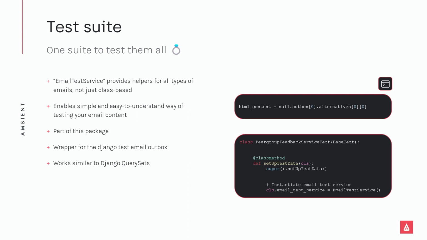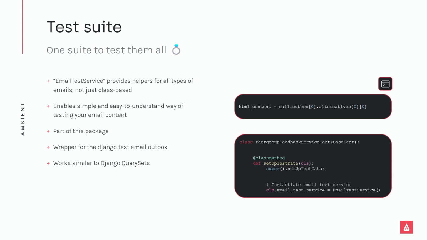It's very annoying. So there's an email test service, and you can just put it in your setup test data. You just need per test, so setup test data, and put it here in a variable, email test service, and then this basically provides everything you need for testing your emails.